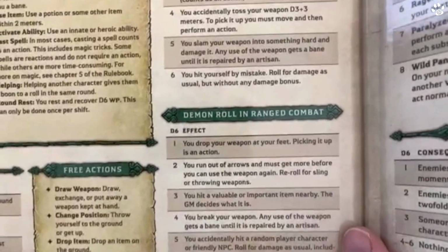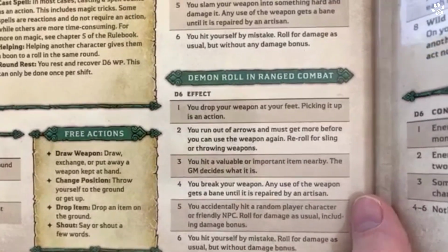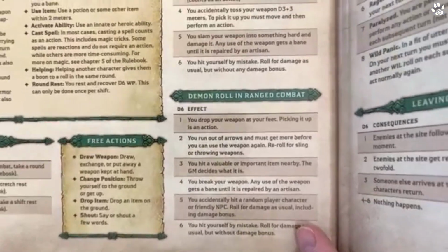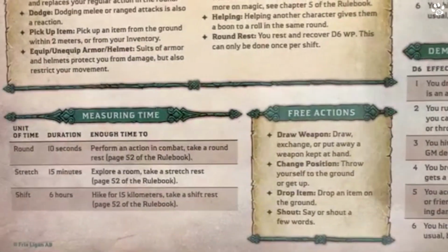I'm not sure how to take that. You hit yourself with a pike. Range combat: you hit yourself by mistake. How can you do that with a bow? I mean, okay, you just put the string around wrong? I don't know. Answers on a postcard or comments below, please. How do you hit yourself?